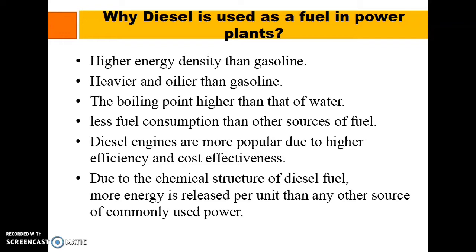Then its boiling point is higher than that of water, so it can be burned easily. It has less fuel consumption, so less fuel is required. The diesel engine is more popular due to its higher efficiency. The efficiency is high. Then the cost is less, it is very cost effective.